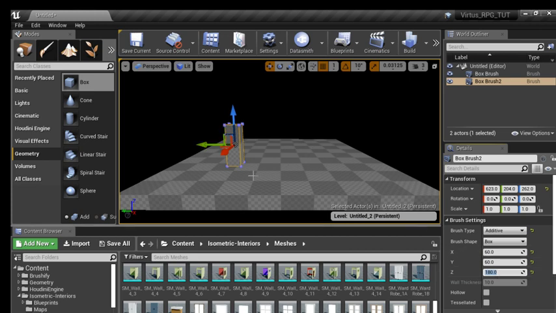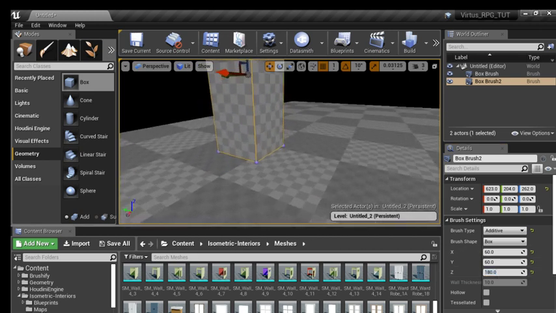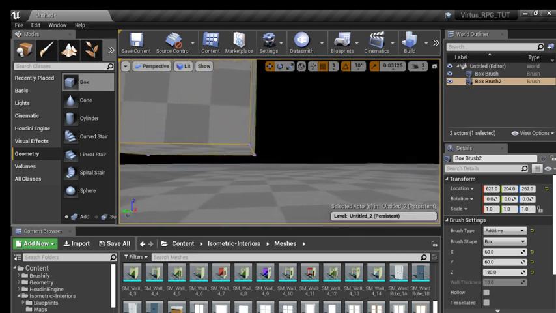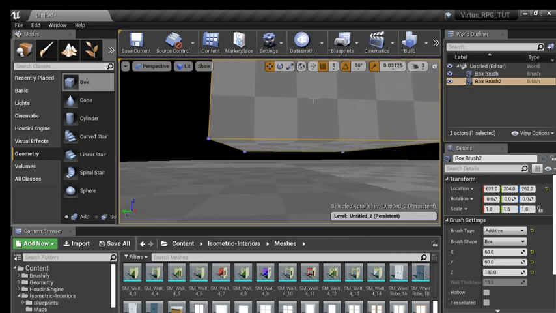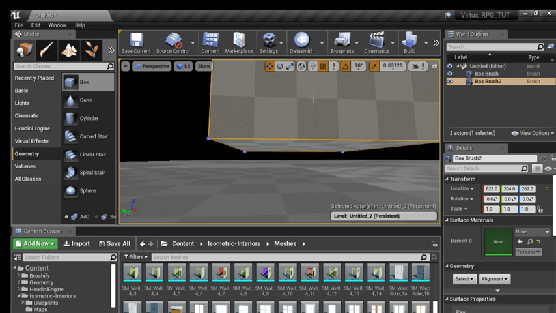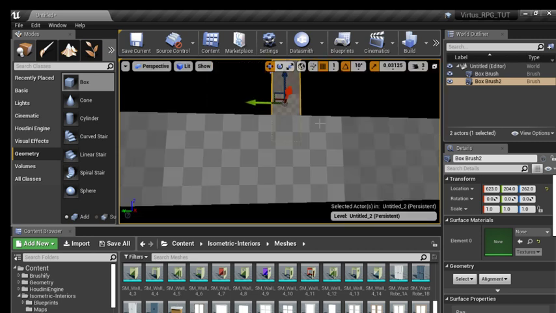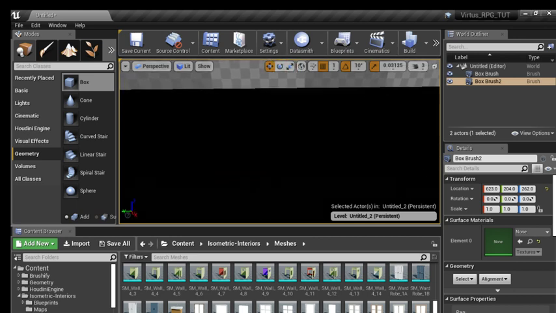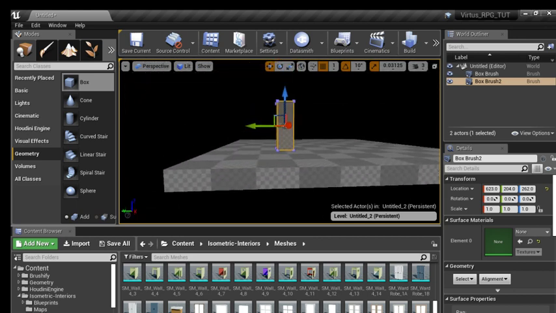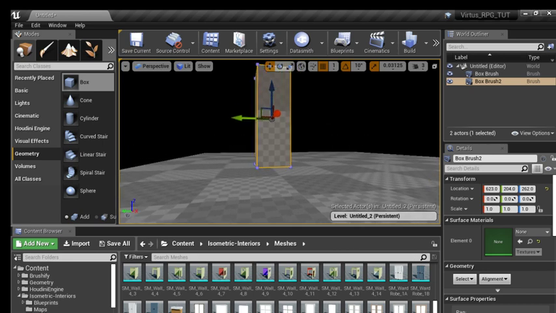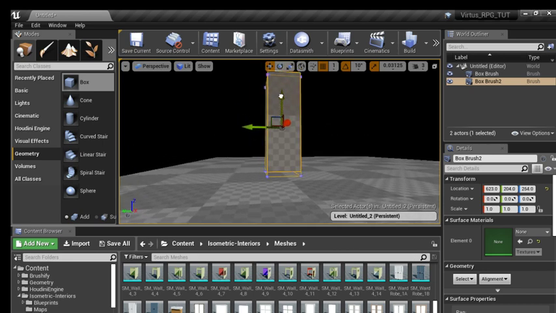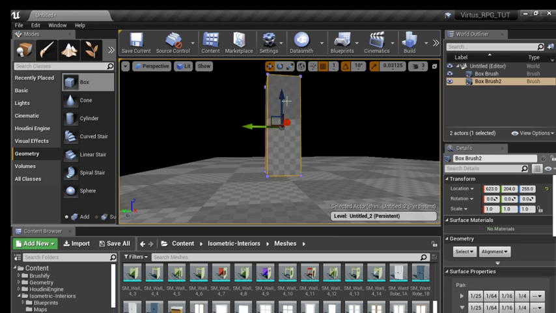And make sure it's on the ground plane. Right there, that's great.